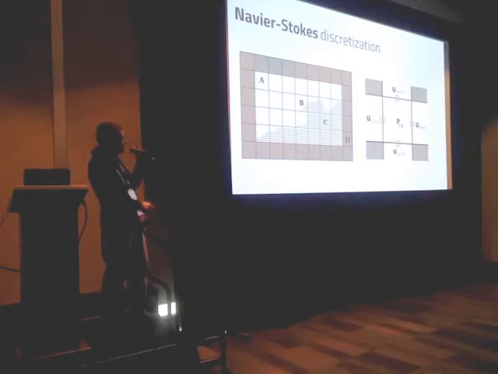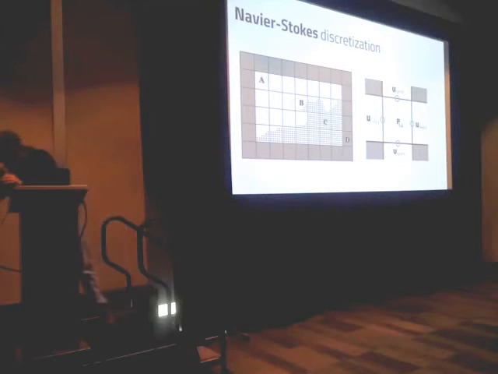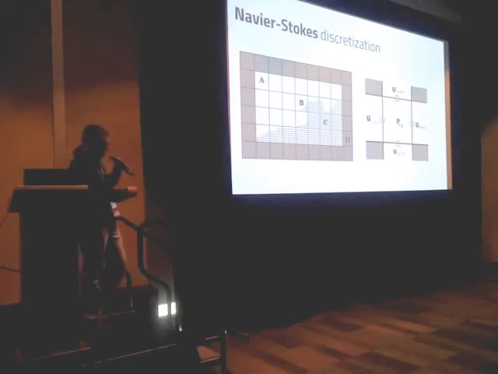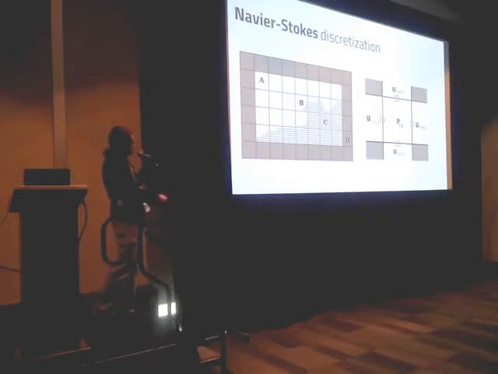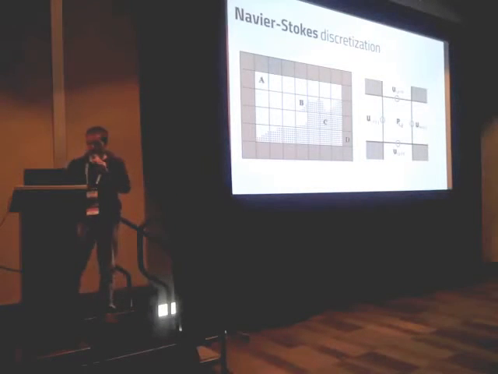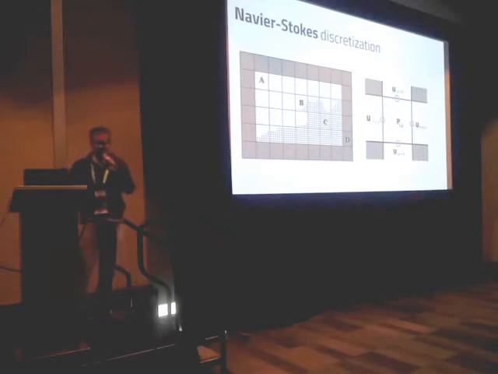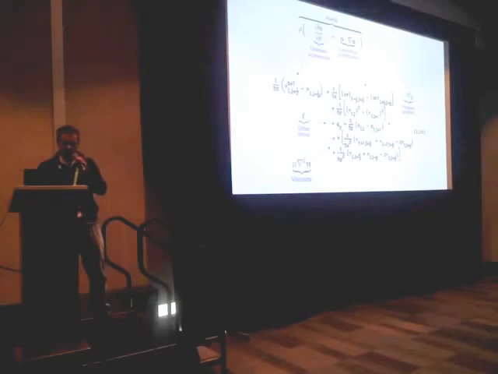That means pressures are inside of the grid cells and velocities are on the edges. Why do I mention this? Because this way one can get very nice accuracy of the solver just by keeping these primitive variables on the grid in this way. So by simple discretizations, we get the second order accuracy, which is an important point there.